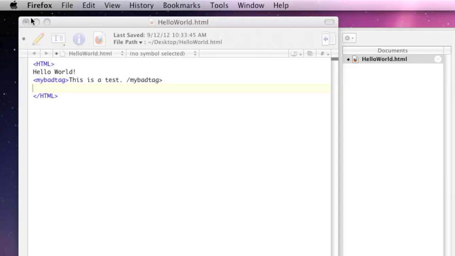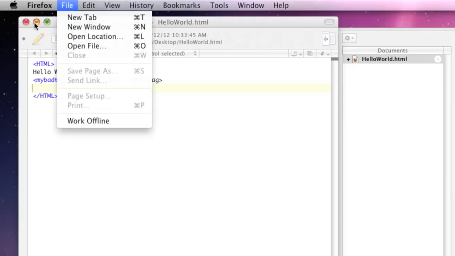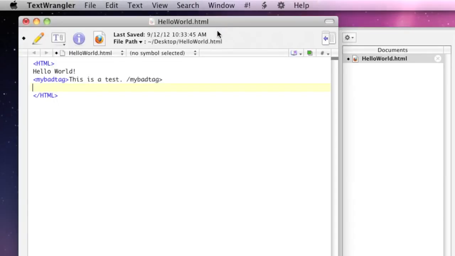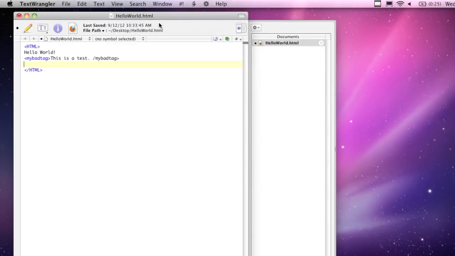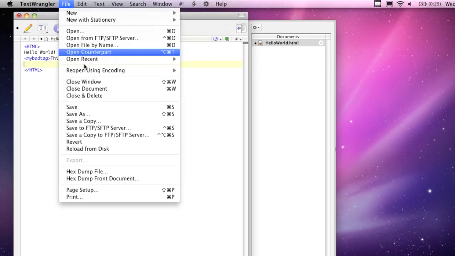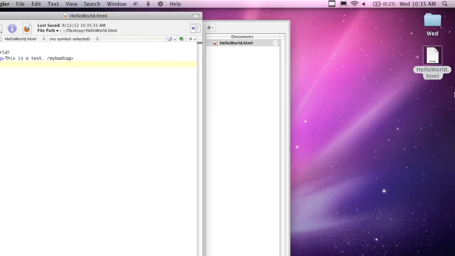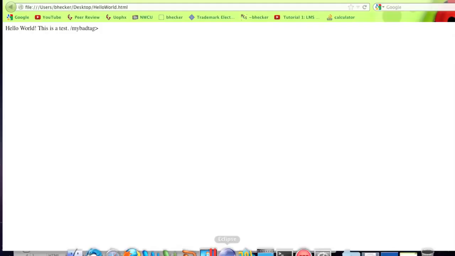Oh, that's the same one that was out there before. Let me save it. What I'm also demonstrating to you is twofold. I'm demonstrating how you're going to write stuff in this class. You're going to pull up a text file like I've done here, save it occasionally after you put some stuff in there, and then double click on the file and run it to see what the effect is. If you don't do this in an iterative way, you end up writing the whole thing and then you go, how come it's blank?